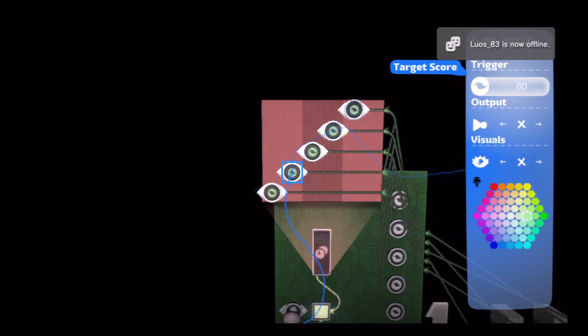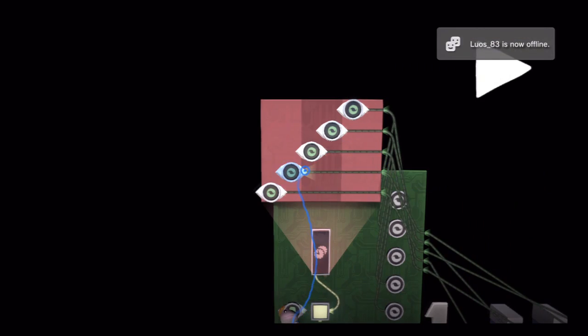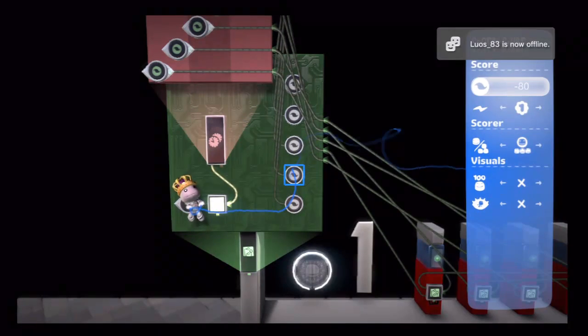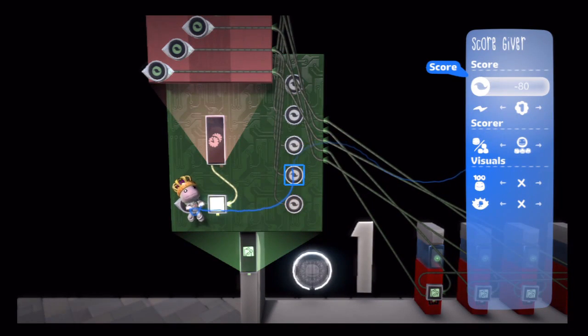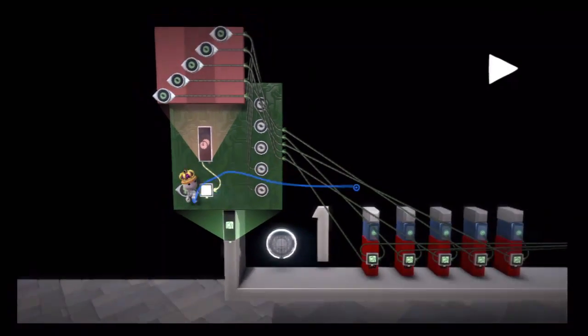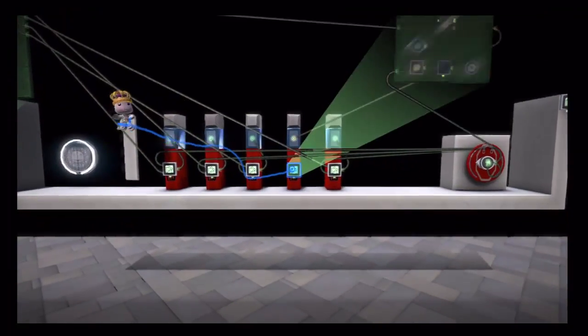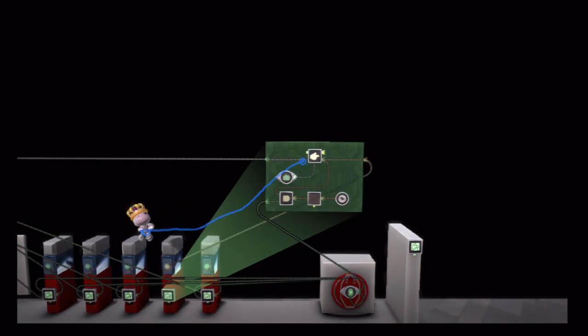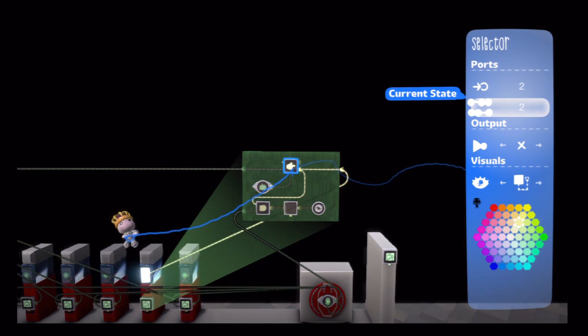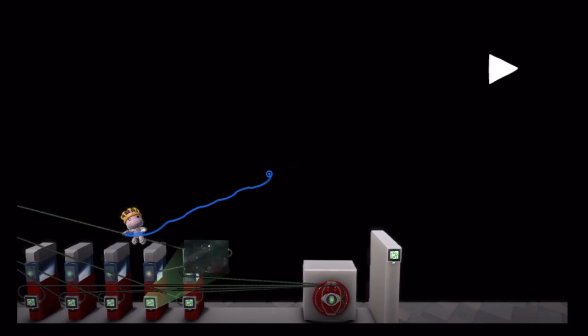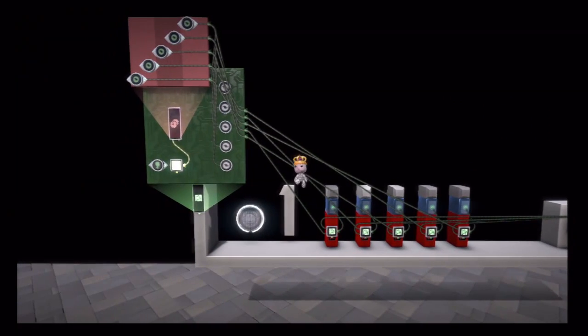But if I had, say, 80 points, when that vertical line in the sequencer hit, it would trigger the negative 80, and it would trigger the fourth light over here. So it would recognize, okay, he turned on the fourth light, so I must turn on the fourth light in order for this data transfer to have any point. Okay? So that's the basic system.